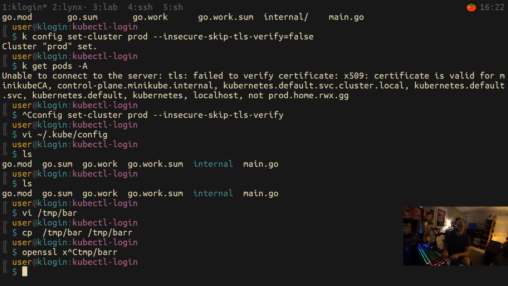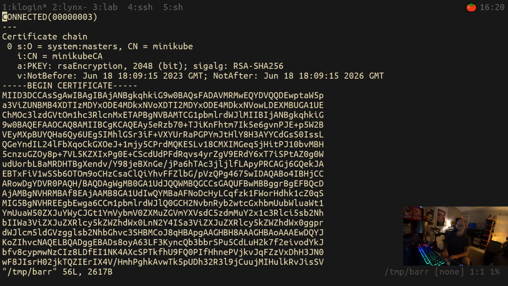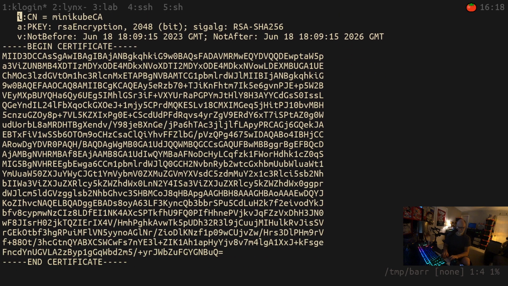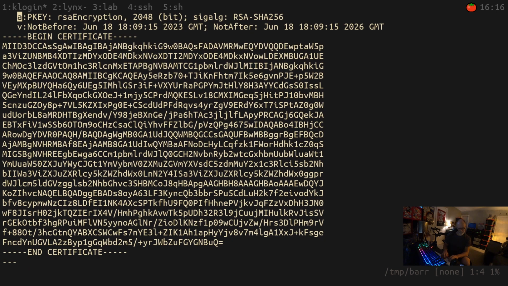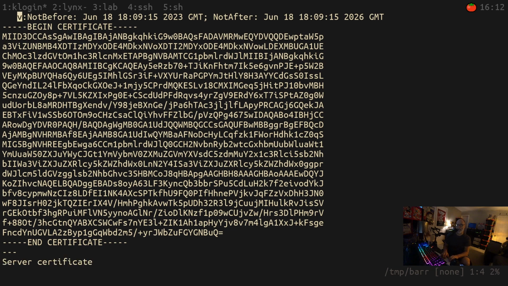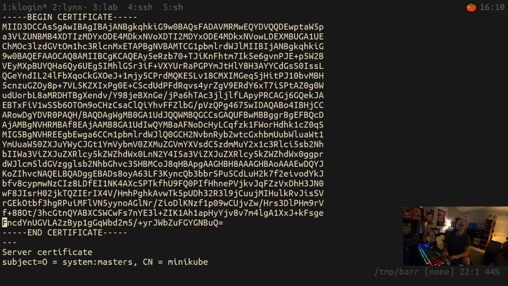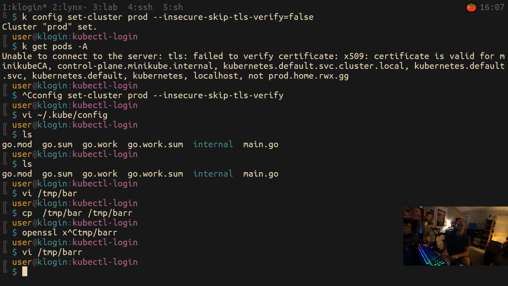X509. Oh, wait, I need to edit that. Just on the file, which is the same, it's the same file, right? The only difference is that one was fetched and the other one wasn't, and I confirmed that the files are identical. So you're right. I just really want to be sure. You're absolutely right.